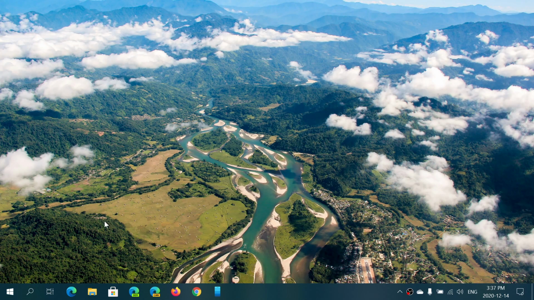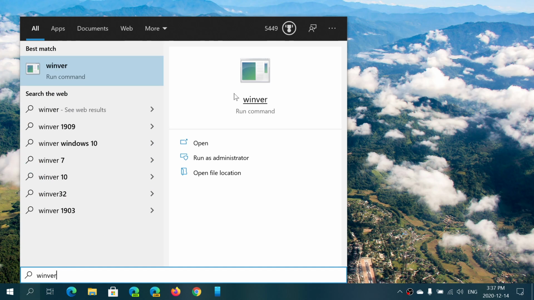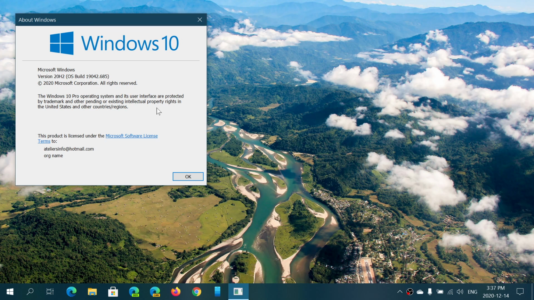The version we are at right now, whatever version you are on, if we look at the WinVer for the Windows version, version 2004 should be on 19.041.685. And if you're on version 20H2, that's the October 2020 update, it's build 19.042.685, as you see here. So these are the versions that you should be at once you have updated to the latest versions of the operating system. So update blocks removed.